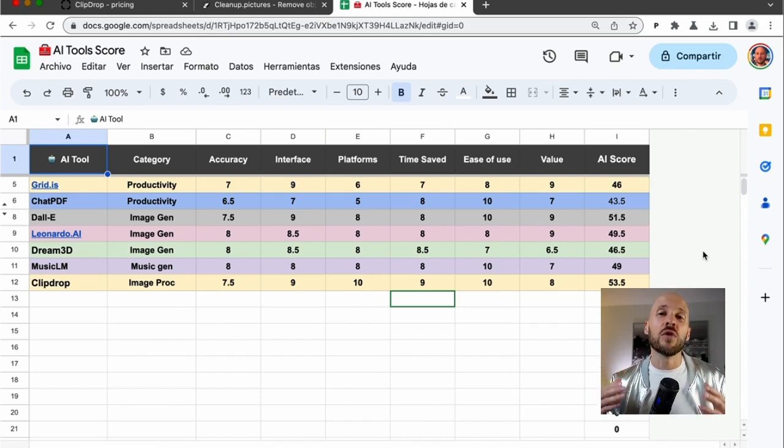I didn't mention the remodeling feature, but I tried it and honestly, it's not that good in the sense that it proposes very similar pictures, but doesn't help you so much to remodel your environment, your room or whatever. So it's not really worth it in my opinion. But there you go. That was Clipdrop. Give it a shot.